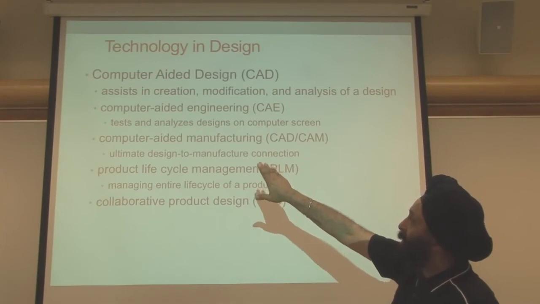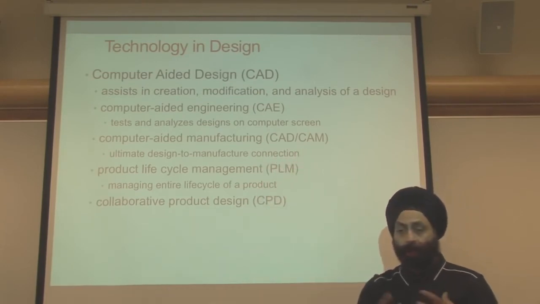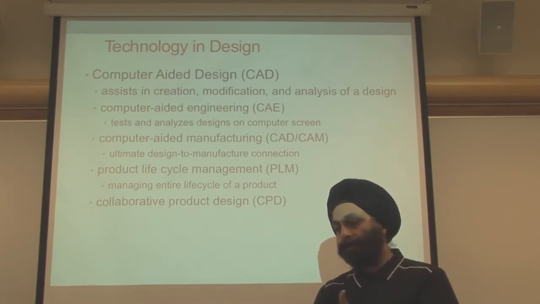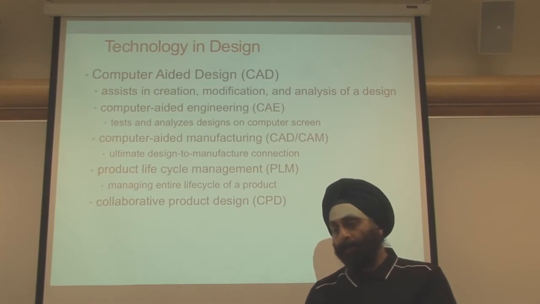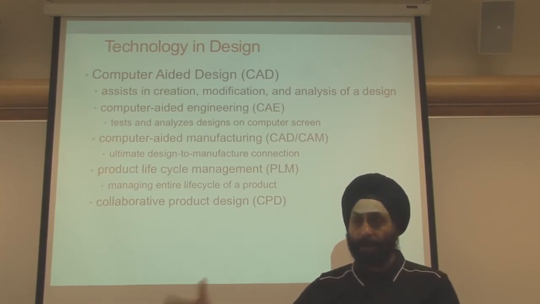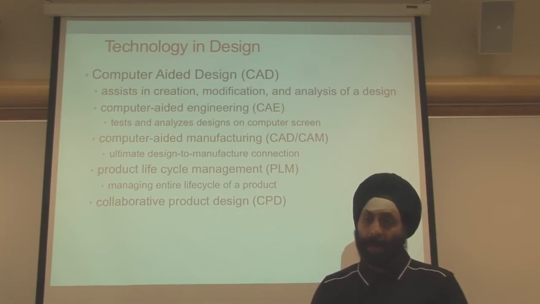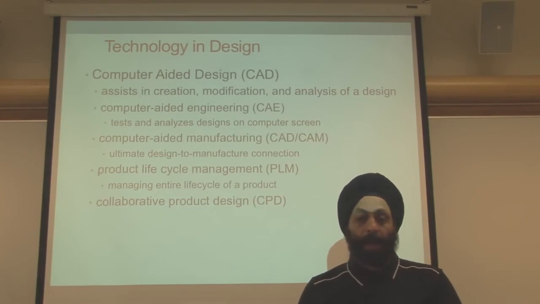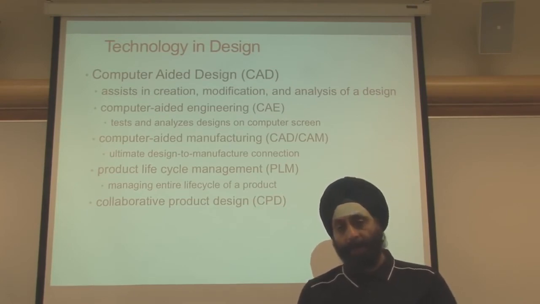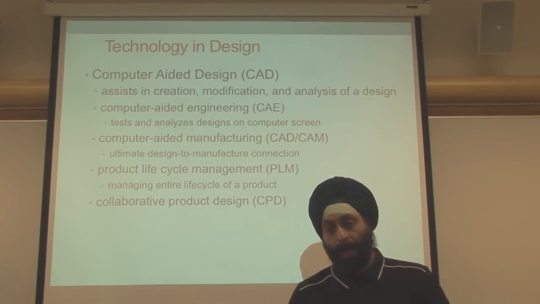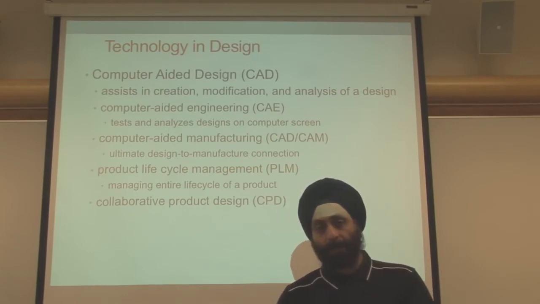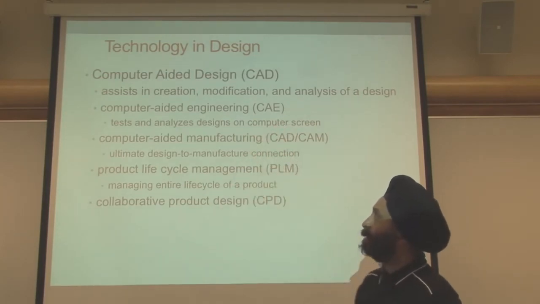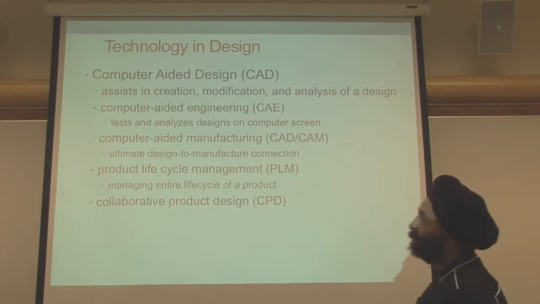Computer-aided engineering is testing and analyzing a design on a computer screen to see whether this design will still survive the brunt of 40-mile wind, 80-mile wind. Will this roof survive if we were to put that? Or if we decide on an alternative style of roof on the house, will that survive the thunderstorms or heavy winds that this region faces, for example? That's where computer-aided engineering can actually run a simulation to see if that will be possible.